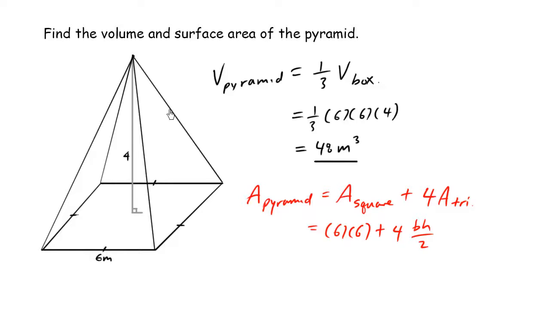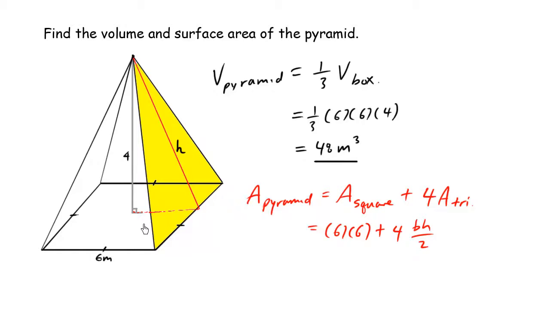Now this is the tricky part. You need to focus on what is your base and your height. The triangle we need to focus on is here. So let's focus on this yellow triangle. Focusing on this yellow triangle, we can see this is a right angle triangle, so we can use the Pythagorean theorem. This triangle's height is this red line. This is the height. Let me just use the color black. So this here is the height of the triangle, focusing on this yellow triangle. Do not confuse this height with the number 4. That is the height of the pyramid. So here we have to think about the height of the triangle. As we're focusing on this triangle formula, we're focusing on this height.